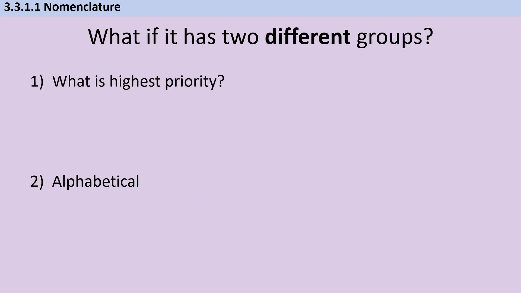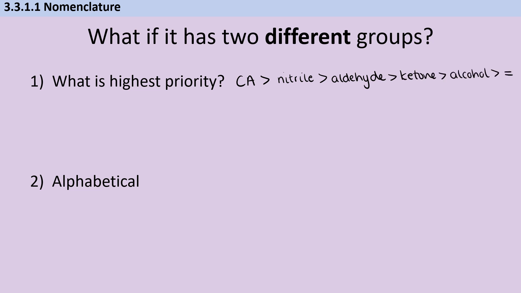I've already mentioned a situation where a molecule has both a carboxylic acid functional group on one end and a hydroxy or alcohol group somewhere else — and this is not that uncommon. When you have more than one interesting functional group, the first thing you need to do is decide what is the highest priority functional group. Carboxylic acid wins everything: if you have a COOH group, you name it as a carboxylic acid regardless of anything else going on. Then we go down through nitrile, aldehyde, ketone, alcohol, double bond for alkene.